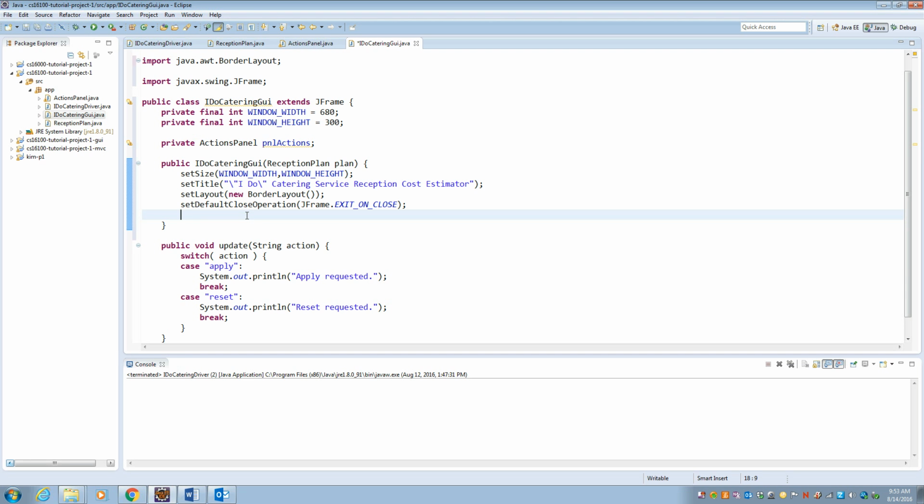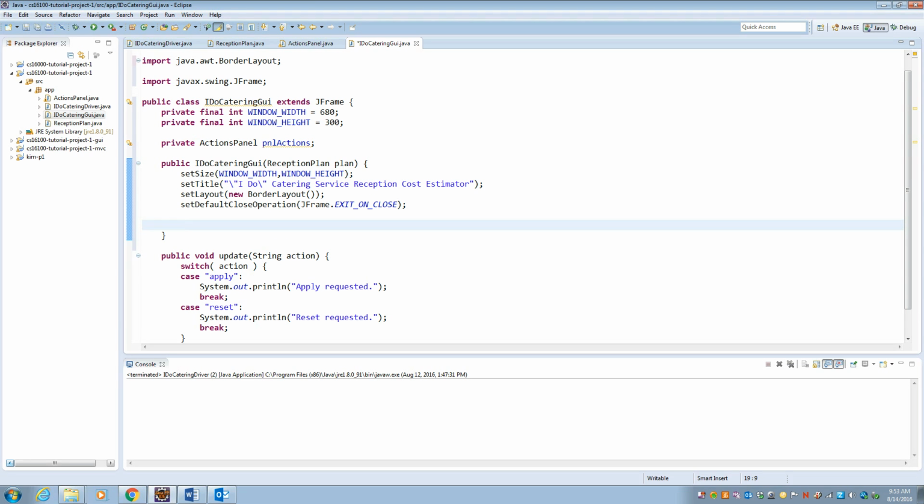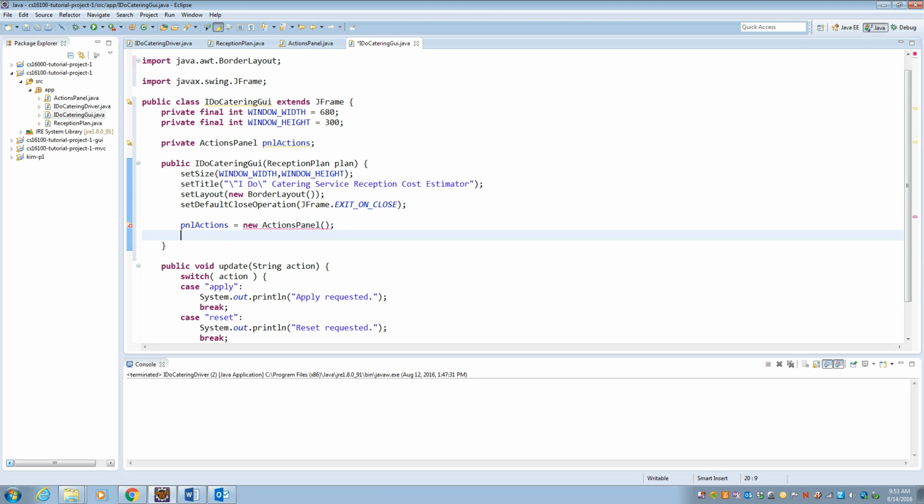Okay, now that we've done that, we can add our GUI components to the J-frame. And the only one we have here is the Actions panel. So we'll instantiate it. And we need to add that to the frame.